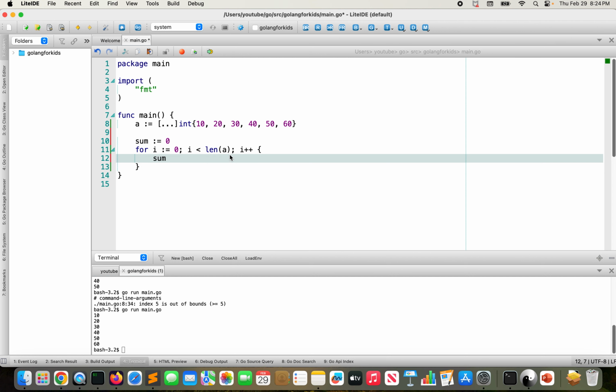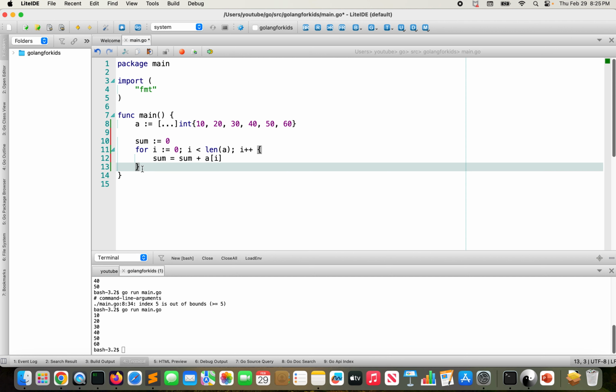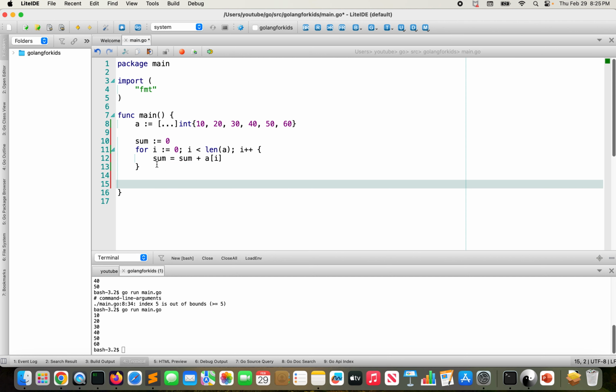Then sum equals sum plus a[i]. So a[0] means this 10, and 10 plus 0 is 10. We can store that in sum, and then it gets another value, adds that, another value, adds that, and in this way we'll get the sum and then print the sum.